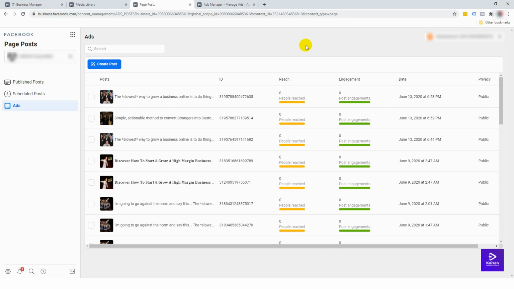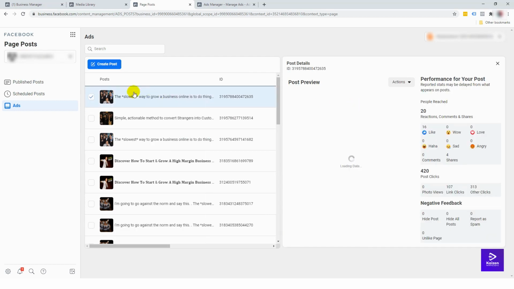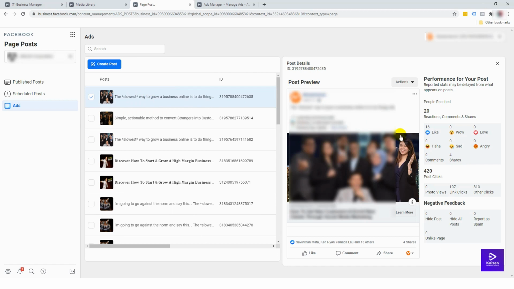Now, whether you realize this or not, every time you make any edits or a copy of advertisements that you already have, it's just going to make clones of it with different IDs. So visually, it might look the same to you, but on the back office, you can see that there are multiple IDs for very similar advertisements. And again, if you want to keep things a little bit neat, what you want to do is click on the page post that you would like to delete. For example, this is the one.